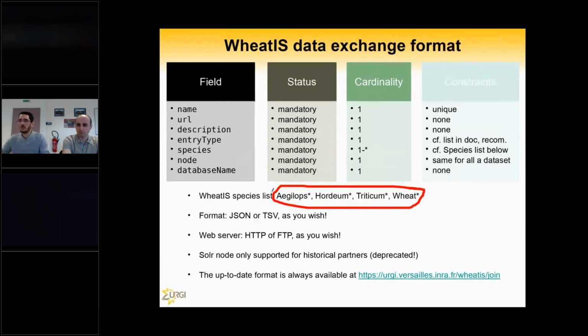as I will show just after, it can be of interest also to provide non-wheat-related species data, because it can be accessible on another flavor of the WheatIS. More on that in a few seconds. The format of the data must be JSON files or tabulated files, as you wish, following this data exchange format.